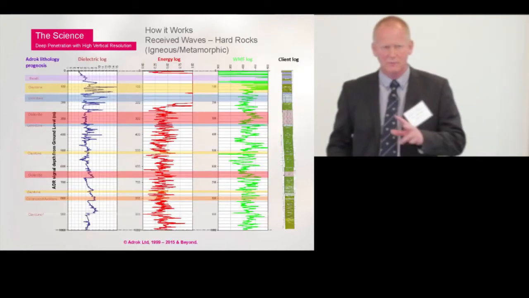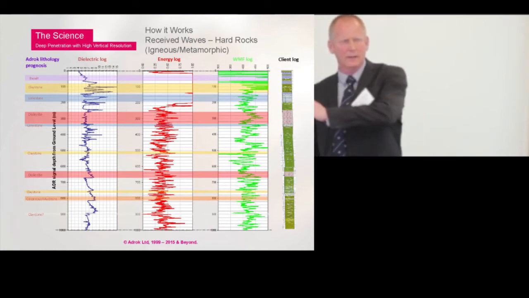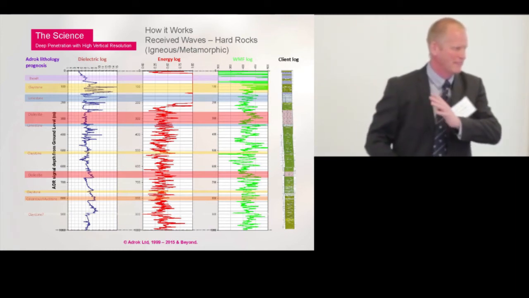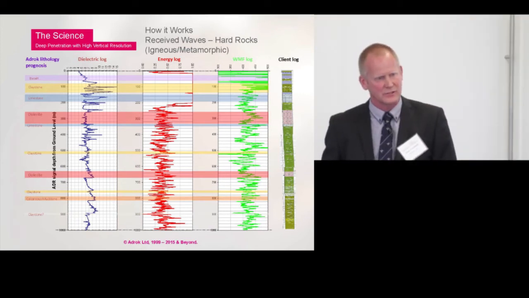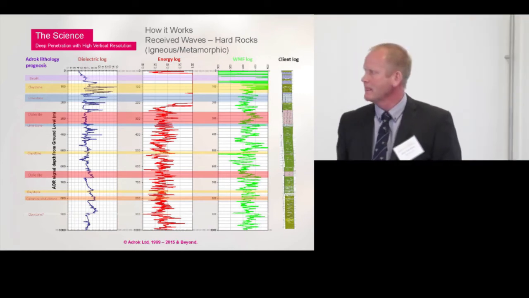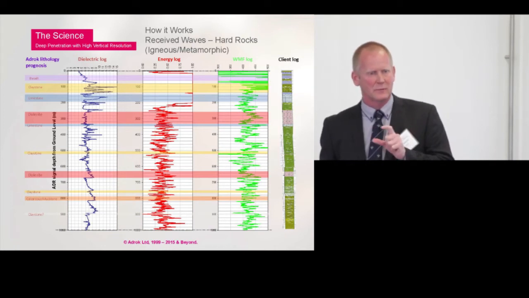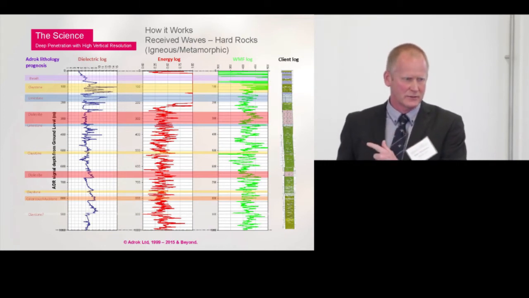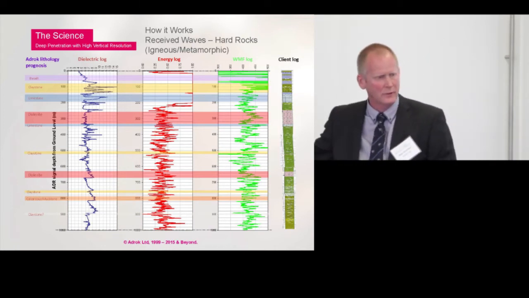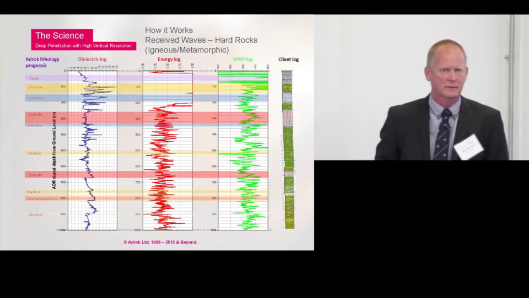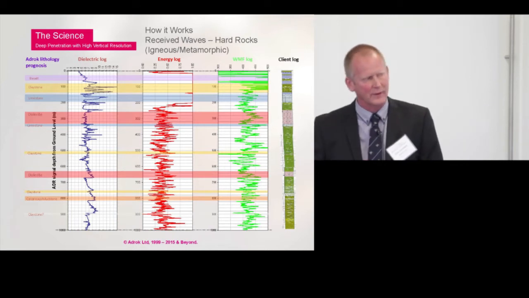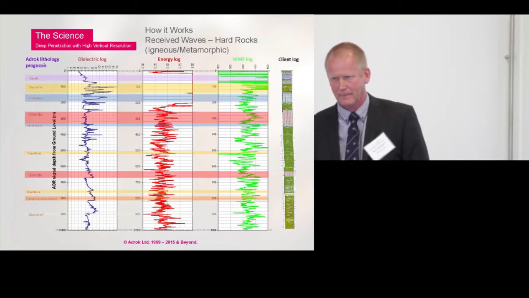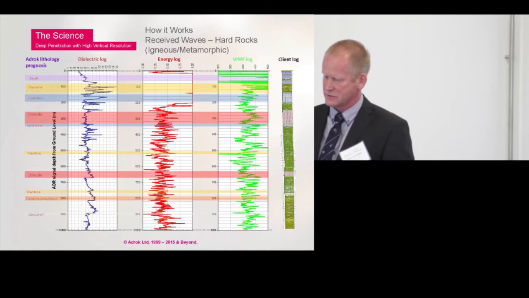Loads of wiggly lines, I know. What the guys do is look at three measurements, actually nine different measurements. They pick out similarities in those wiggly lines corresponding to geographical layers going down. Once they understand those differences, they can find that over and over again. It's training the system to do it.